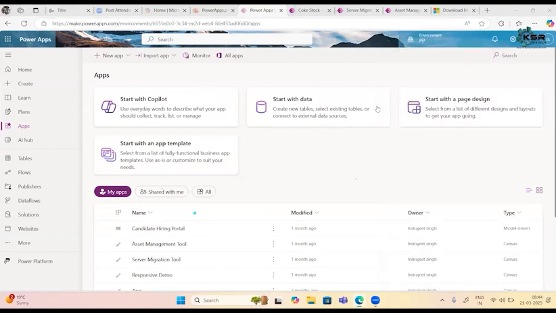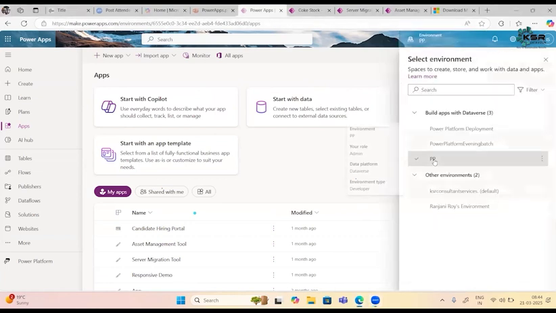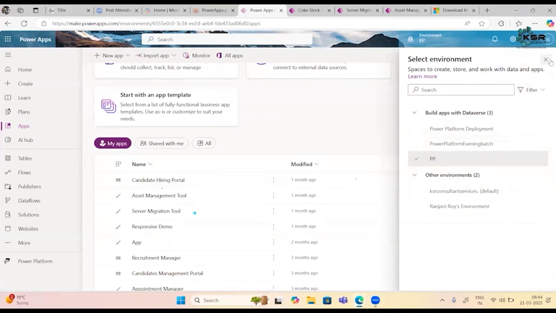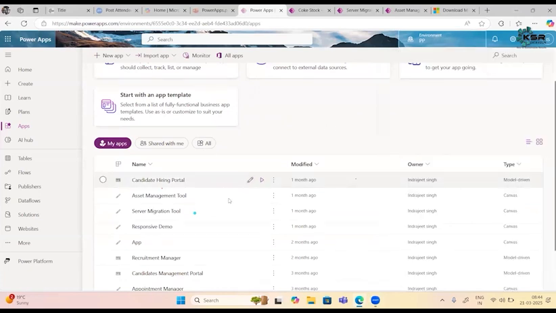Let me go to pp. Yeah, candidate hiring portal, 1 month ago. Yeah, this is the model driven app that we created in the recent batch.